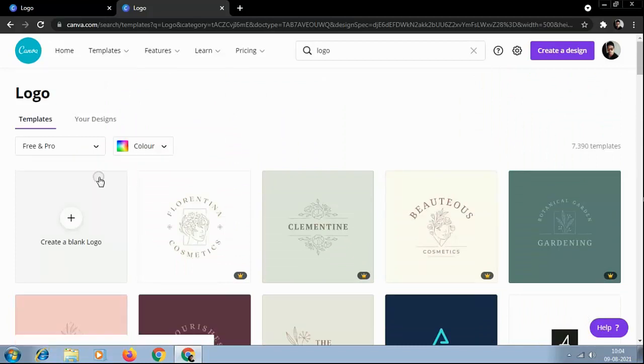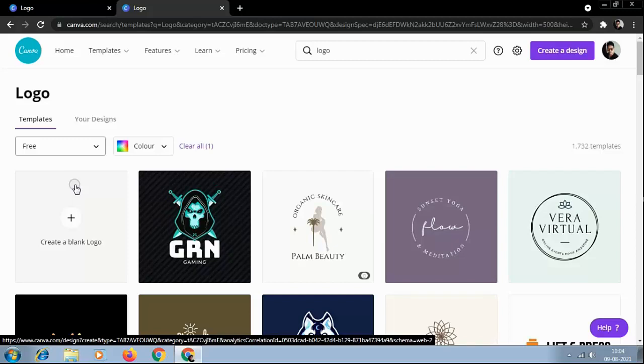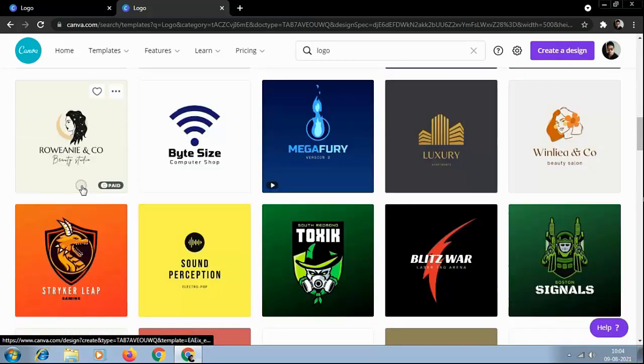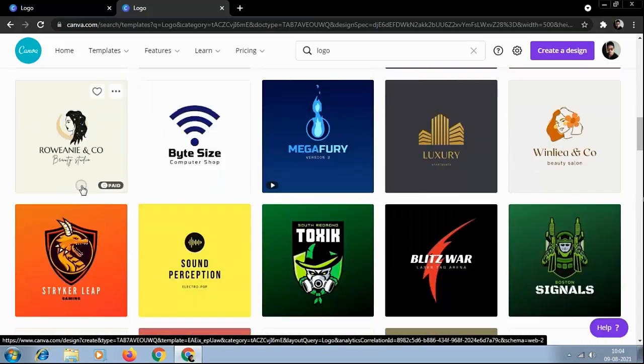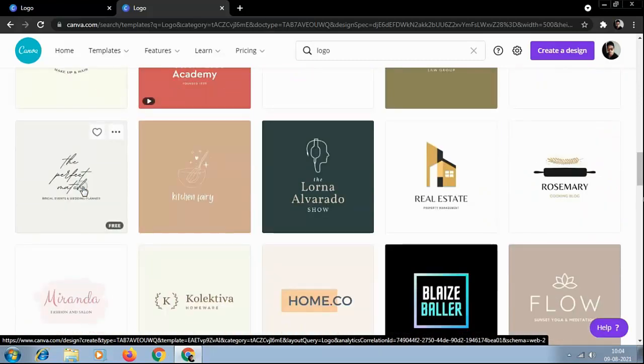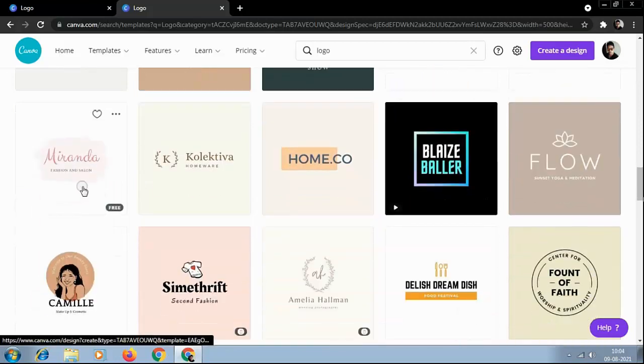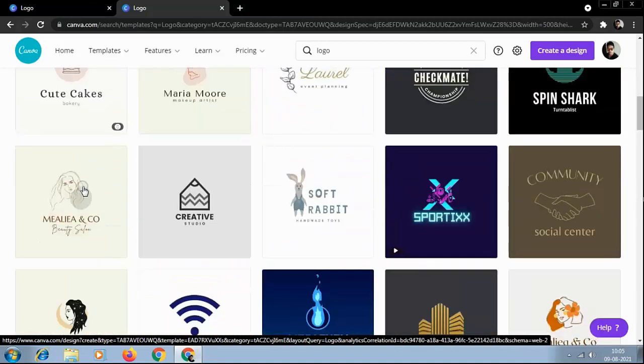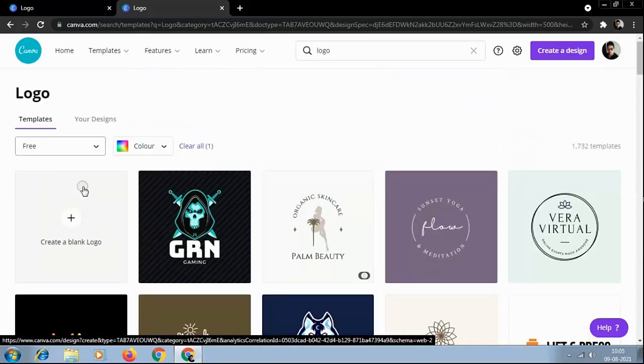Alright, if you want to see only the free logos, you can always go to the drop down over here and select free. There you go. You can look at a lot of free logo designs which are available. So you can choose one of these designs and make a nice little logo for yourself and your business. You might have a business or a blog or a website. Whatever you need, canva.com has already predefined styles.